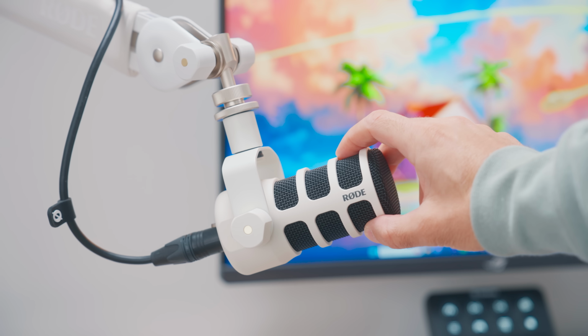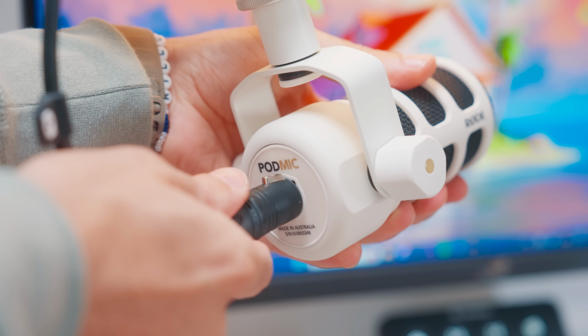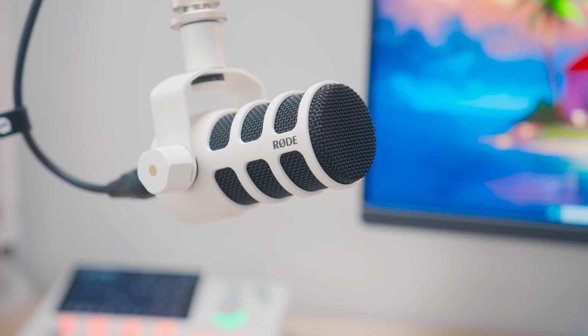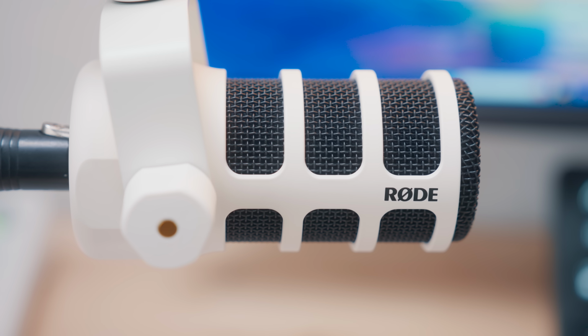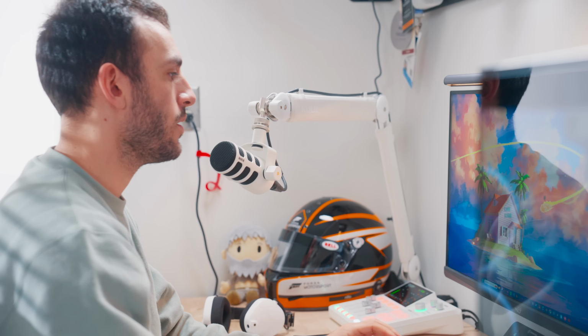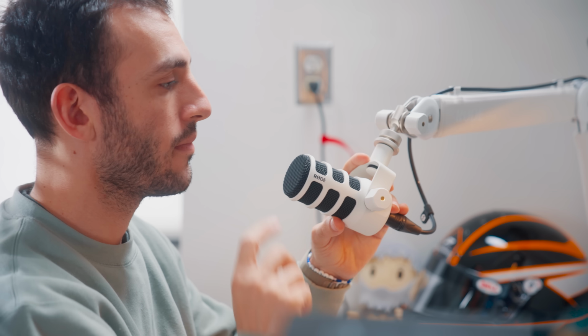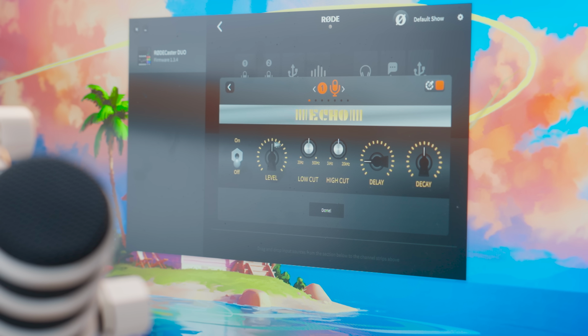So speaking of minimal footprints, for the microphone at this setup, I'm currently testing out the Rode PodMic, and this has to be one of my favorite desk mics right now for a couple of reasons. For starters, the microphone itself just has a really great build quality. At $99, you're getting a high quality dynamic microphone with a robust all metal construction and a really sleek design in my opinion. The mic's cardioid polar pattern helps isolate your voice from background noise, and small things like the built-in pop filter, integrated shock mounting system, and ease of use through Rode software really make this mic incredible value for the money.